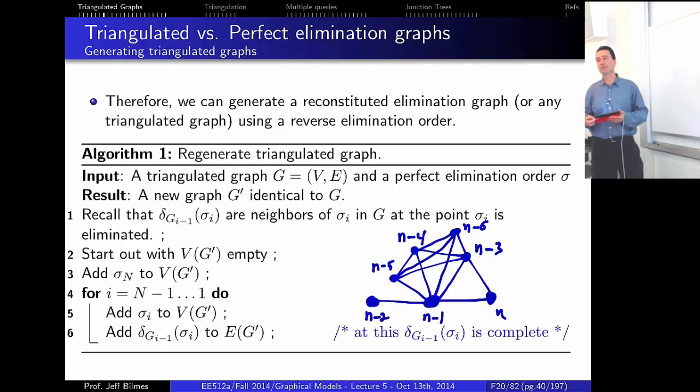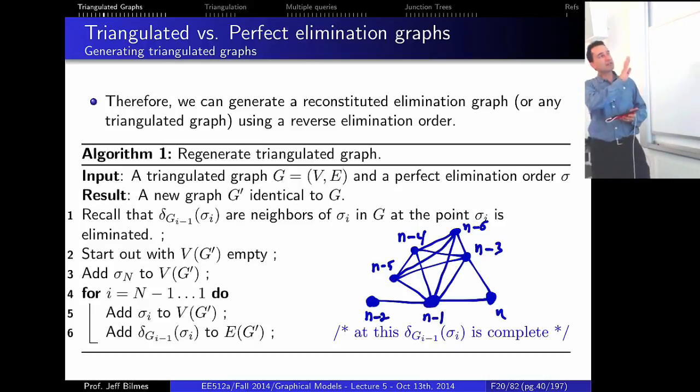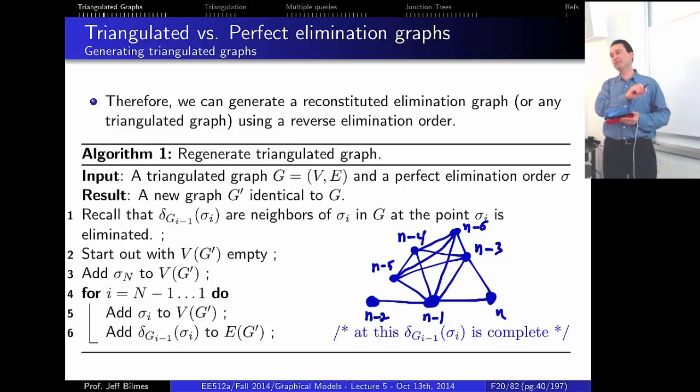will the distributions maintained by those graphs be the same? So remember, this is a deterministic process. We are using the elimination order that we produced, that we ran forward, and we're just running it backwards. So we're not going to get two different graphs. We're going to get the reconstituted graph. This is a way of producing the reconstituted graph that elimination causes. So there are no two different graphs.